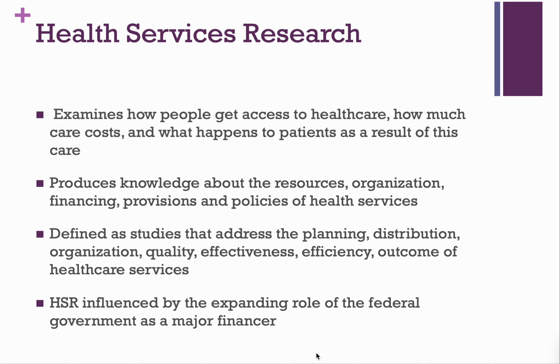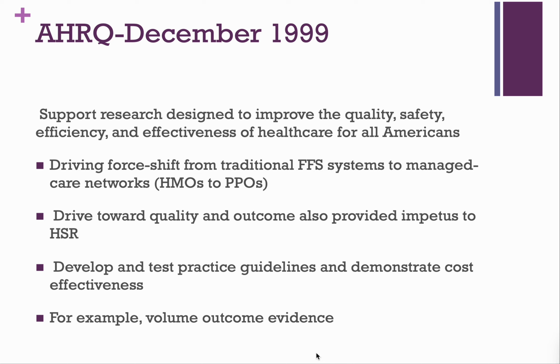the expanding role of the federal government as a major financer. As you know, the Centers for Medicare and Medicaid Services provide reimbursement to hospitals, and hospitals cannot go very far if the reimbursements are cut or diminished. And so the federal government is a very important influencer in terms of health services research. So this is also a federal agency.